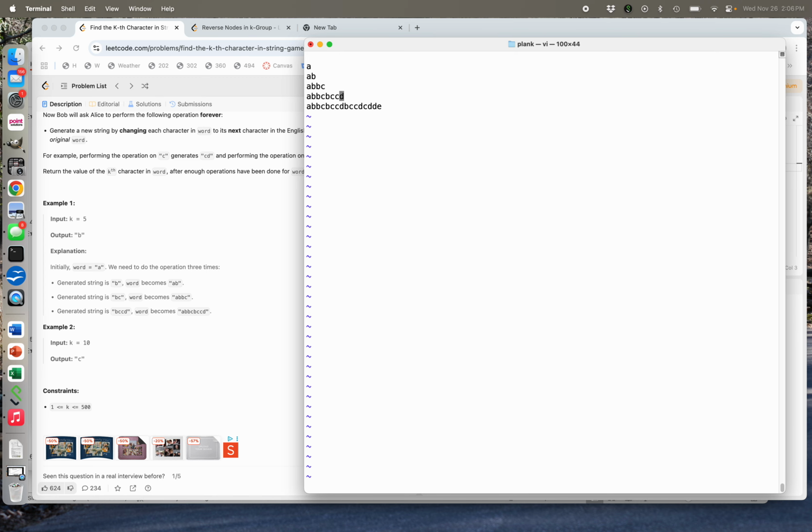Now, one thing to notice, right, is that no matter how big the word, the ith character is always the same, right? Character 5 is always going to be a B, regardless of if we keep playing the game and making this word bigger and bigger and bigger. Okay, so that's one thing to notice. The second thing to notice is, obviously, if you're going to know the ith character, then the word needs to be big enough to hold the ith character. Well, what's the smallest the word can be and do that? It's going to be a power of 2, right? If you look at the length, 1, 2, 4, 8, 16.